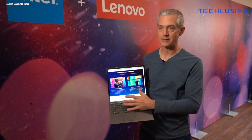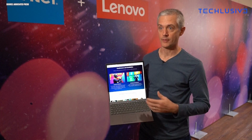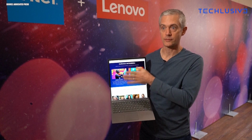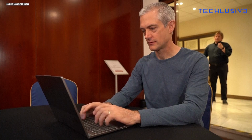And so the exciting thing is you get an immediate increase in real estate in that portrait mode, so much more productive from a document editing, creating. You can put screen over screen, so if you have video call, content below that. Really just gives you an extension of this laptop in a small form factor.